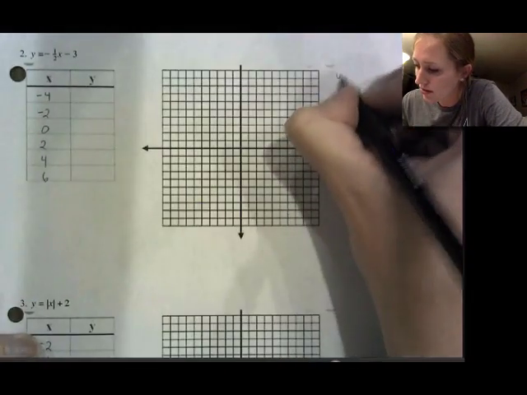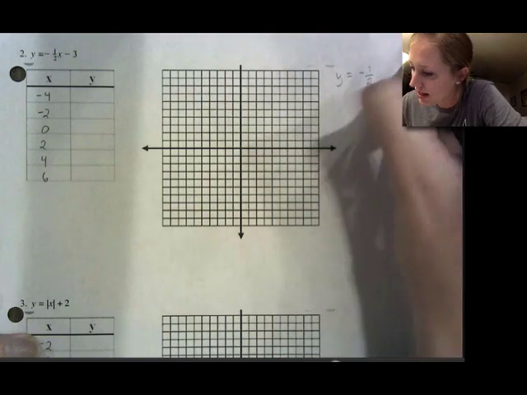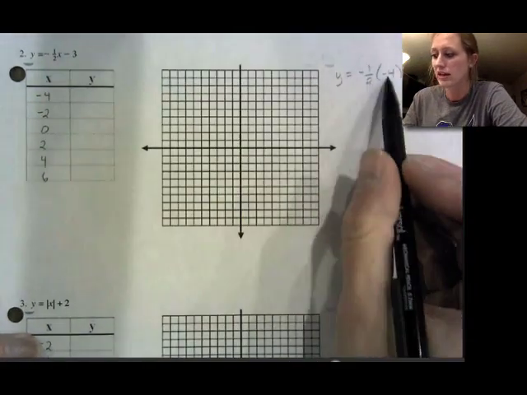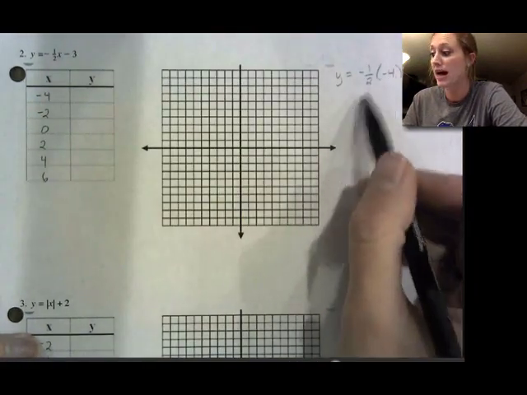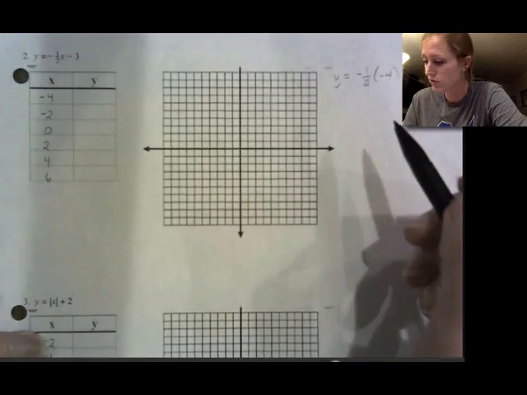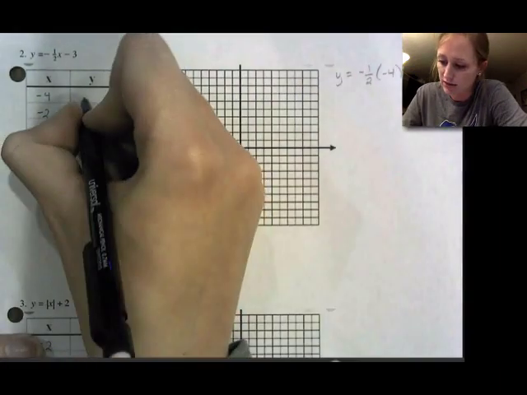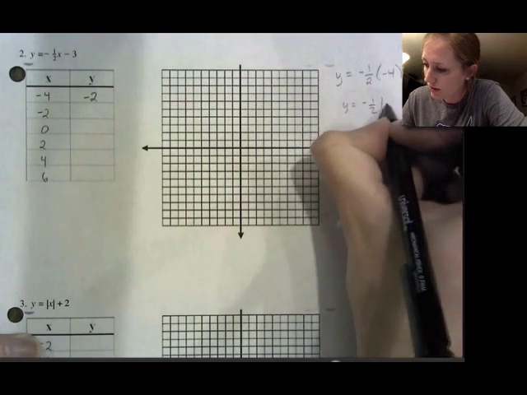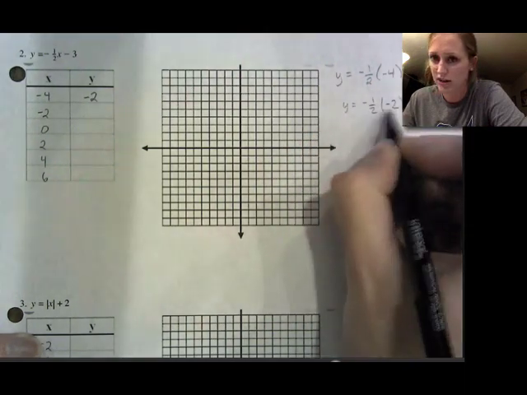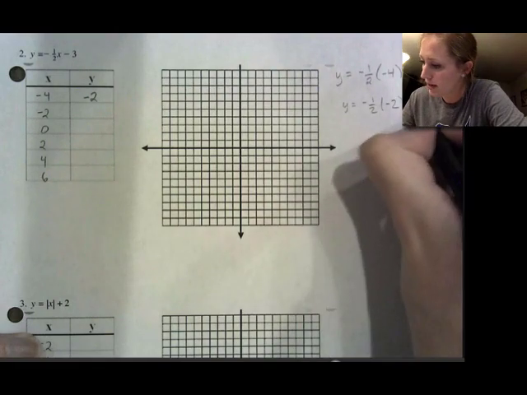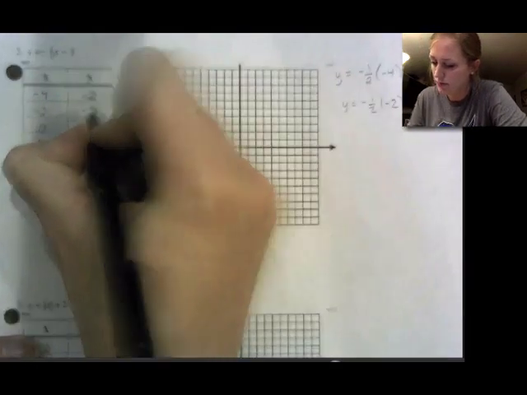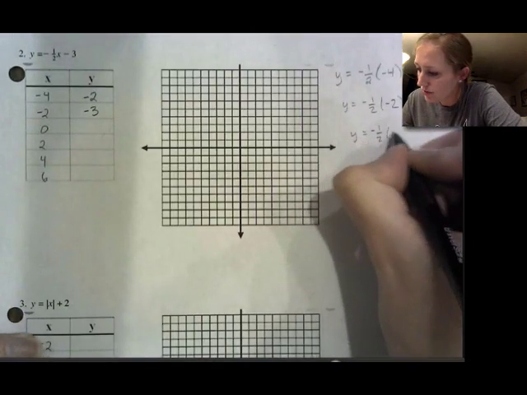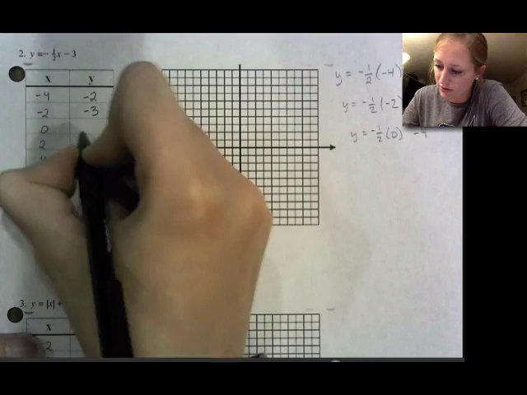Okay, so we're doing the same exact thing. So I've got -1/2 times -4 and then -3. So on these ones, negative times negative is going to give me a positive, but half of 4 is 2. So +2 minus 4 is -2. -1/2 times -2. So again, I'm going to get a positive answer there. Half of 2 is 1. And then -4 is -3. 0. -1/2 times 0 is just 0. And then -4 is -4.